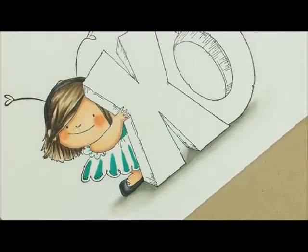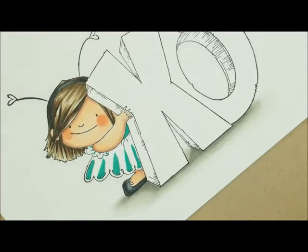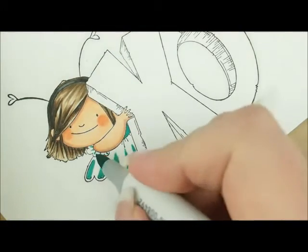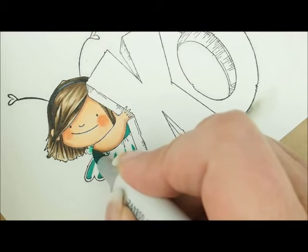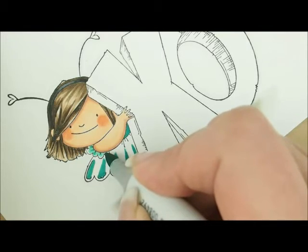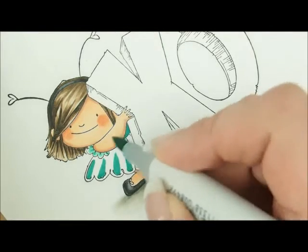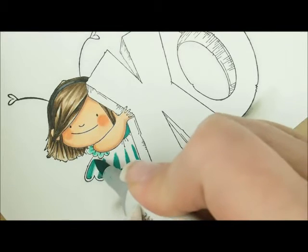Then we'll go with BG 23. And for her little dress sleeve, let's just go a little bit. And I'm going to fill in the inside and leave a little dab at the ends of the scallops to color. And then for these, to bring these up here to the top.